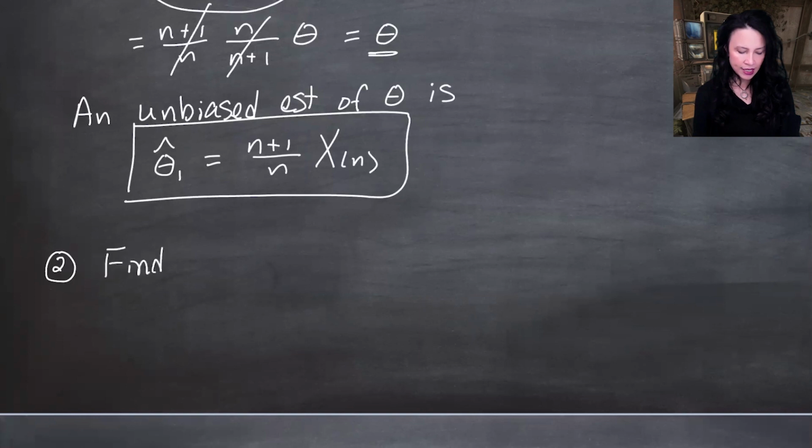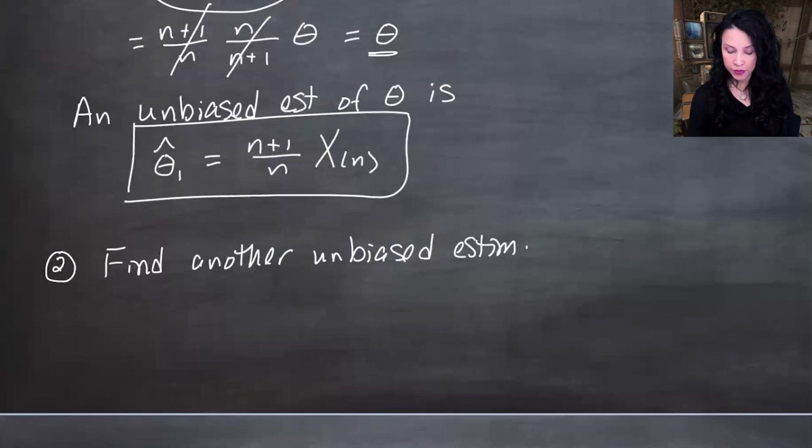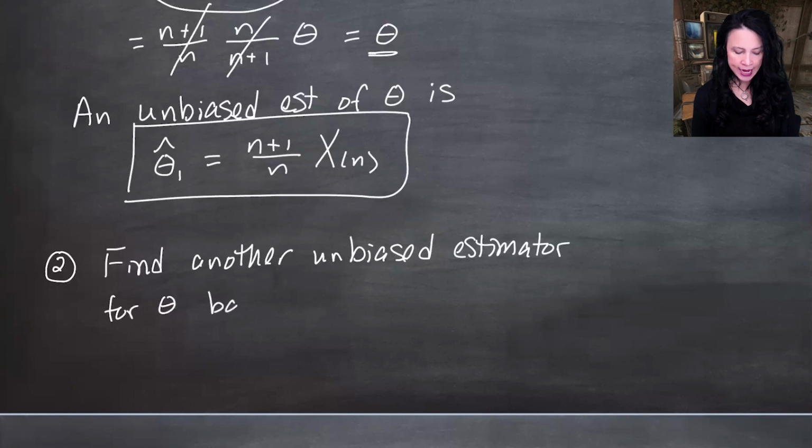Let's find another unbiased estimator. So I'm still dealing with this uniform 0 theta, for theta, based on quite a bit at the beginning of this semester. I'm going to give you a statistic to consider and start with, and you should look at its expectation and see if you can't adjust it if it's not unbiased. So I want to do it based on the sample mean x bar.